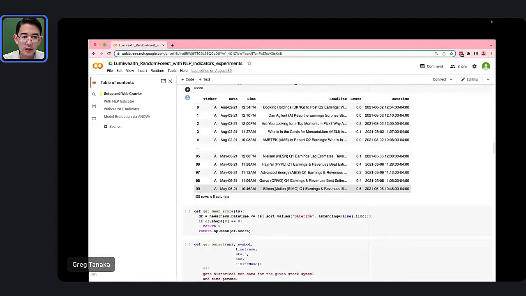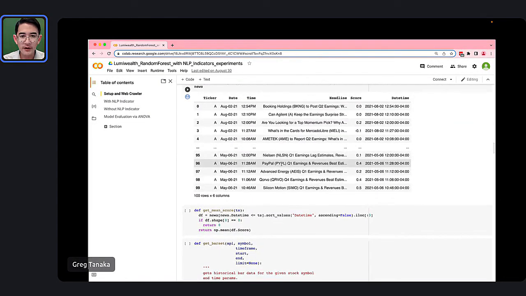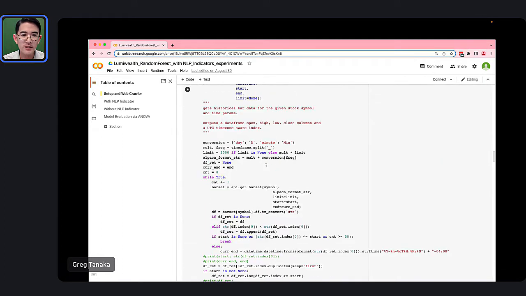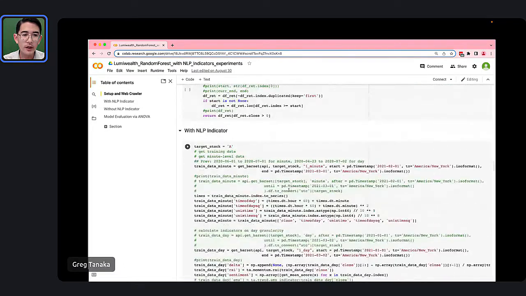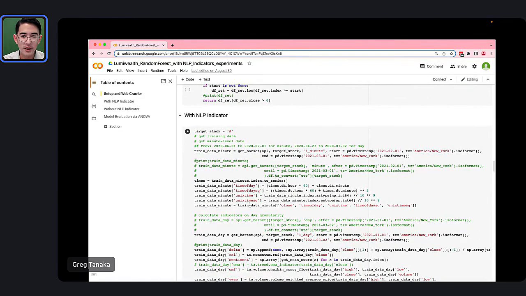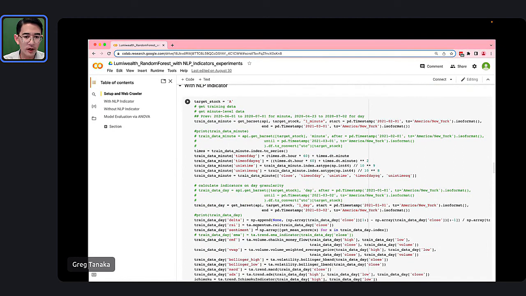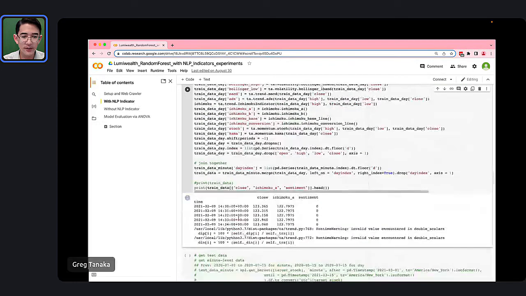So what we're doing here is just putting the data together in the data frame. This is just a little function that we have to retrieve data from Alpaca. And then what we're doing here is building up the training set. So this is an example of how you use Pandas data frames. And we're basically populating it with the sentiment score that we got down here, and also with a bunch of different traditional indicators. And this is an example of a partial printout of what it looks like, right? So we have the close price plus the technical indicator plus the sentiment.